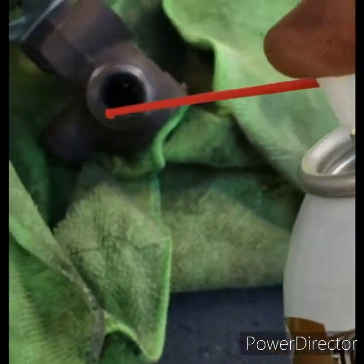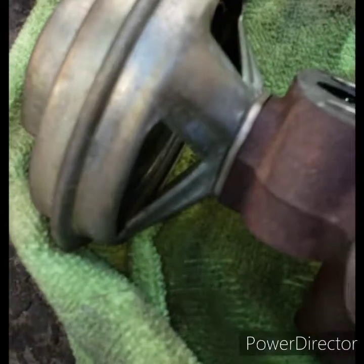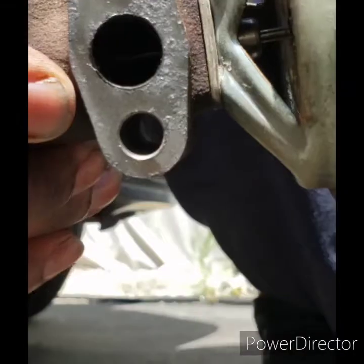I'm gonna let it dry out, but I did wrap the screwdriver in hand sanitizer wipes or something to try and brush past it.